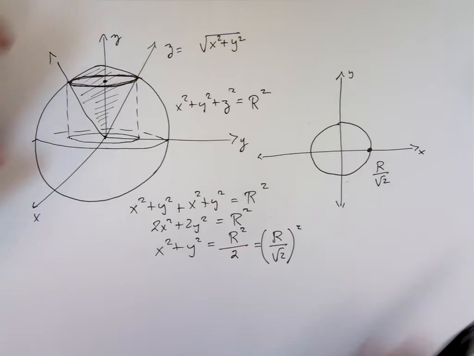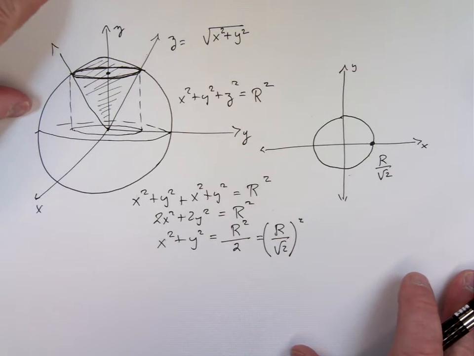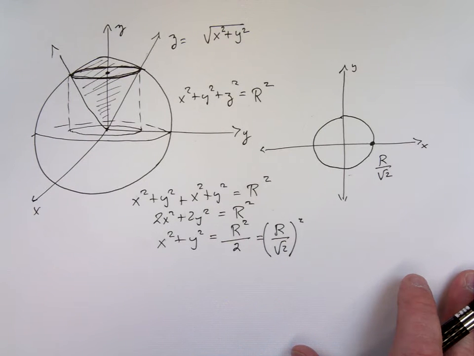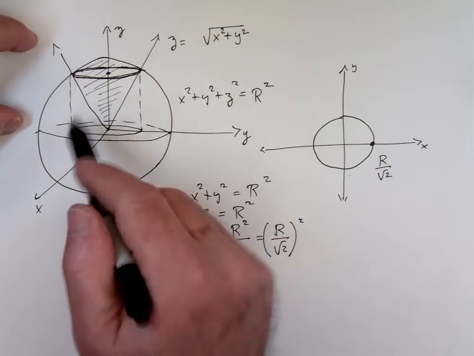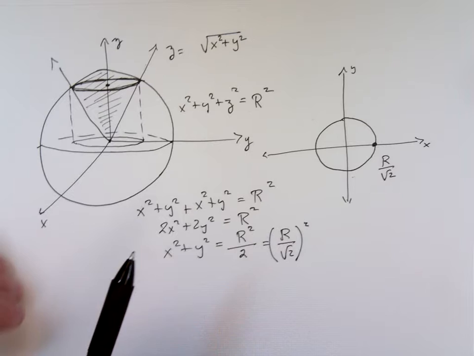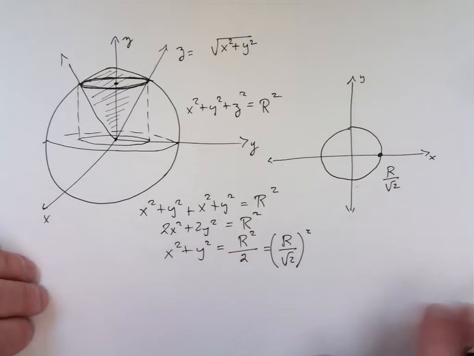Yeah. Okay. All right, we're going to set up 3 different triple integrals. Okay? 1 in rectangular, 1 in cylindrical, and 1 in spherical to find the volume bounded by these 2. So let's do it. Are we all set with that so far? Yeah. All right. So, first, rectangular.